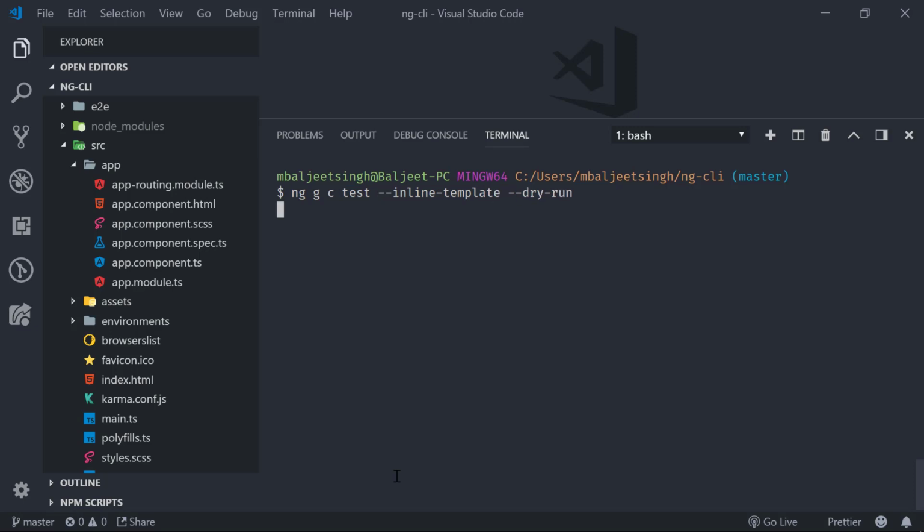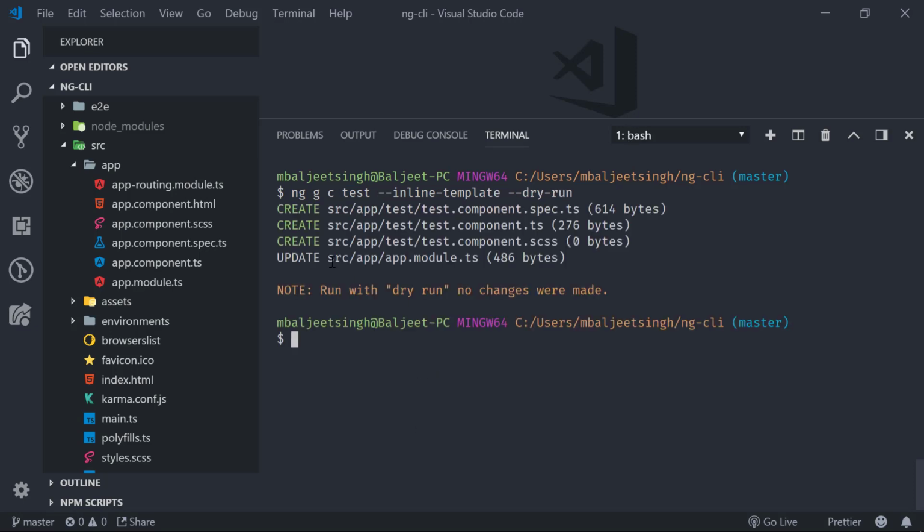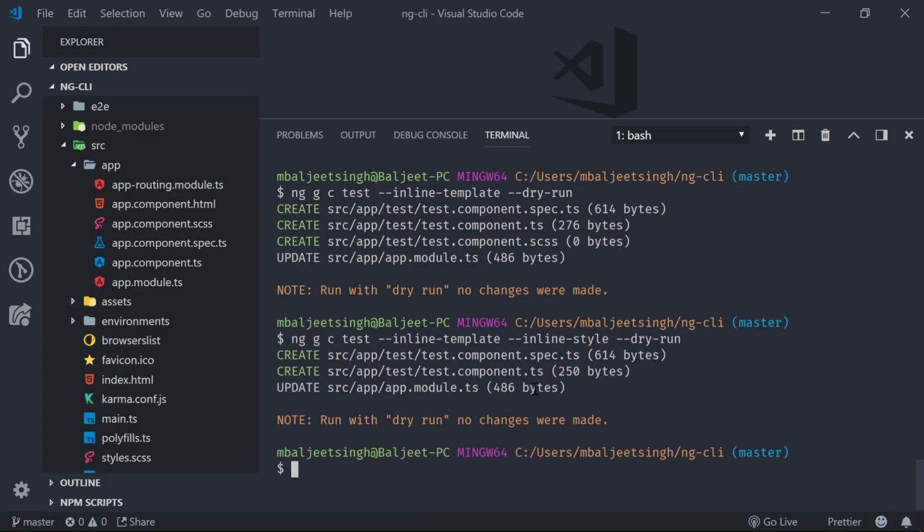If I run this, you can see it will only generate 3 files, so it won't generate that .html file. Now if I add --inline-style, here you can see it will only generate 2 files. We will see in a second how the structure looks inside our component file.